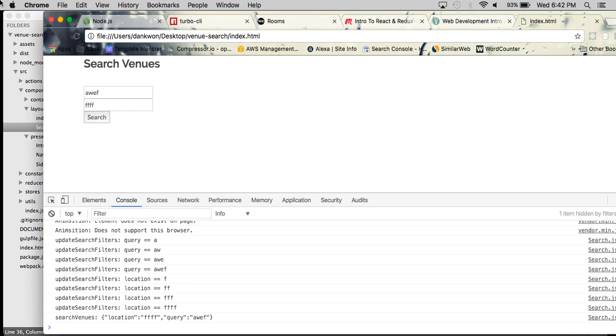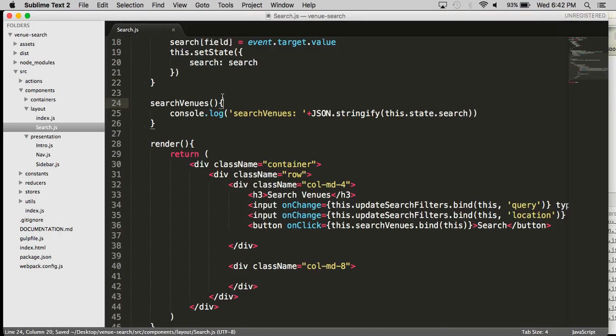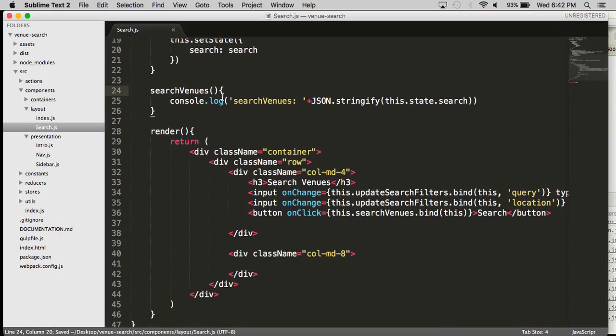So I'm going to leave this up here because, again, I moved a little bit fast on that. But I just want to confirm that I didn't make any mistakes. So now that's been confirmed. Make sure you have the same thing. Okay? So we did a lot just now. We set up the state. We updated the state as the user did inputs. We connected to a button that just gives me a console log. And now we've confirmed visually that the state is up to date as the user types. That's been confirmed. So now we're ready to actually run the search. We're ready to actually call an API and get some real data and start doing actual stuff.